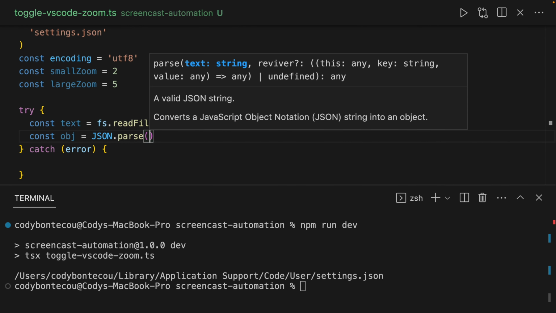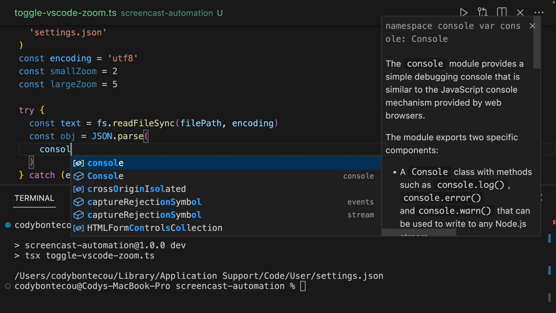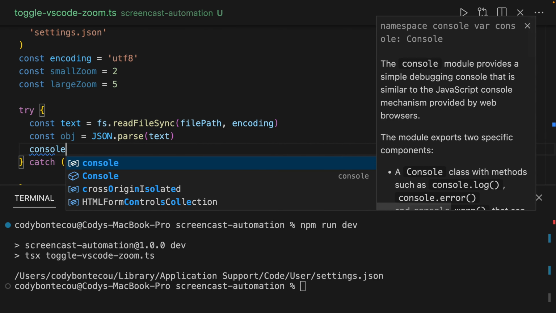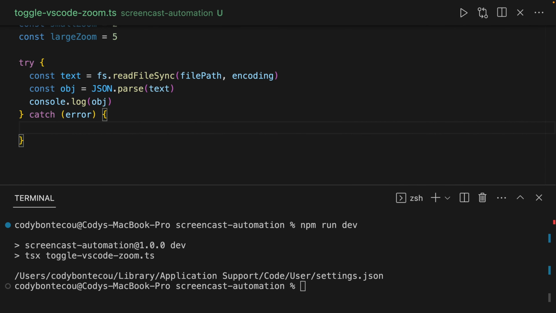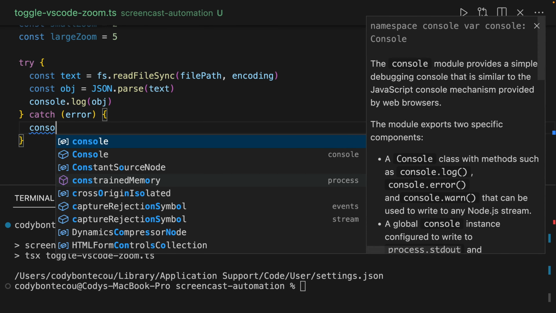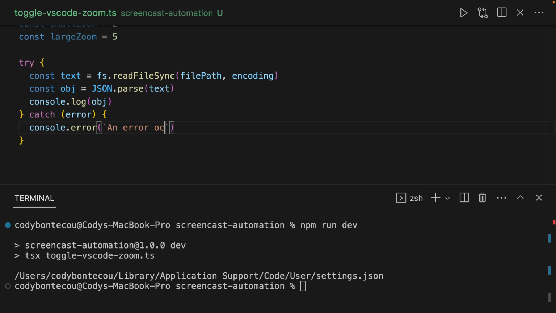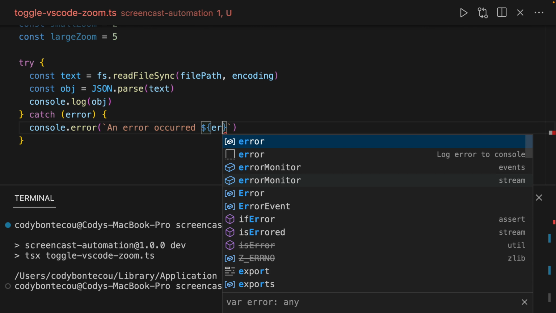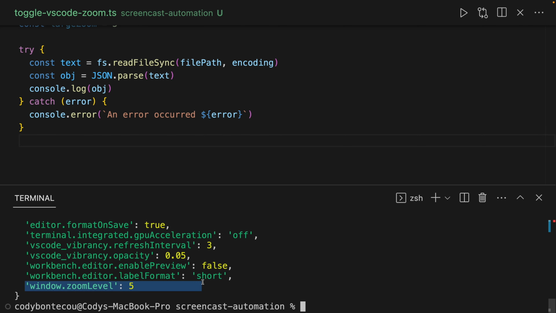JSON.parse, and we'll put in our text. Now if we do a console.log of the object, we should see some stuff. But first, let me do a console.error here: error occurred, error. Now if I run this, boom, look at that. We got our entire JSON.